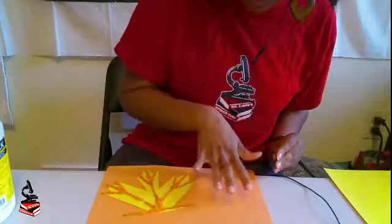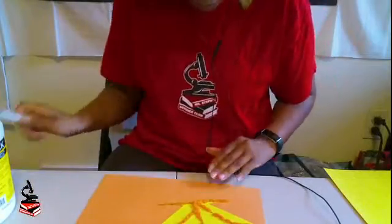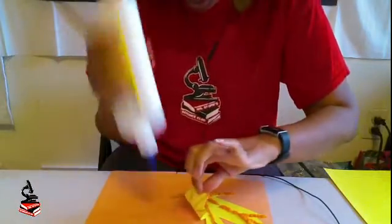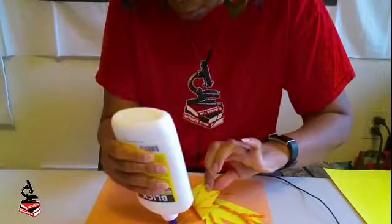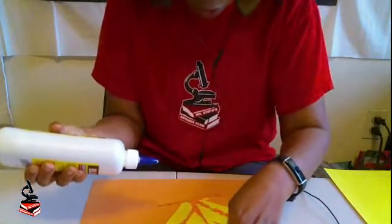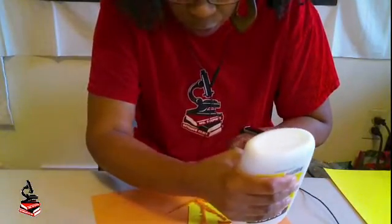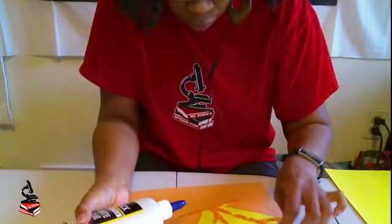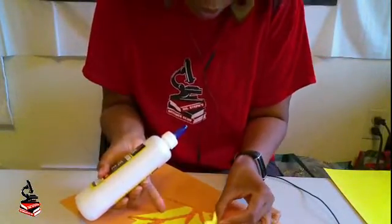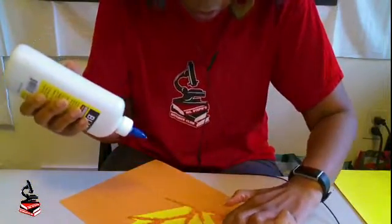And then over here, I could write a very nice message, right? Okay. So let's use my glue once again to make my leaf stick down on the paper. You notice I figured out where I wanted my leaf to go first before putting the glue down. Again, this is a nice project to do with all of the scientists in your home. Okay, and you can do different colors.